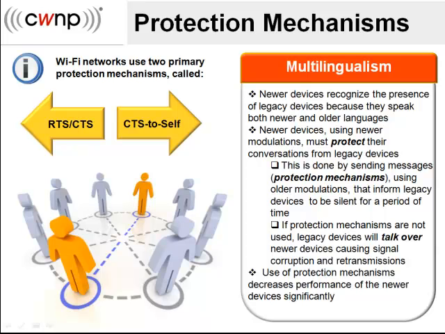Mixed-mode environments require something called protection mechanisms. A protection mechanism is simply a way to protect a forthcoming transmission by notifying neighboring stations — it's like saying, hey, I'm going to speak in German for a minute, so hold on. Newer devices like 802.11n recognize the presence of older devices like 802.11a, b, and g. Similarly, 802.11a and g stations recognize the presence of older 802.11b stations. The use of protection mechanisms does decrease performance, but it also enables newer, higher-speed stations to use the fastest data rates, so on the whole, protection is a helpful process.